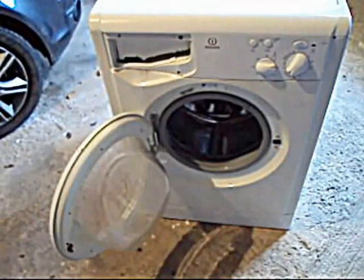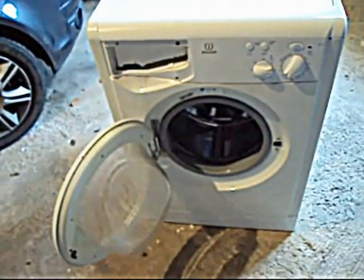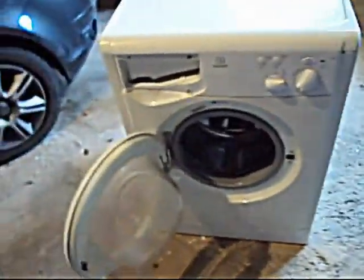In saying that, I've just noticed, this is an Indesit. My one at home is an Indesit. Mine has a faulty door lock. I'm going to take the door and the door lock off this as well.